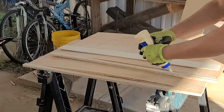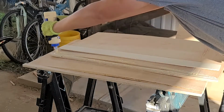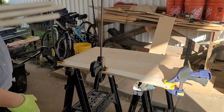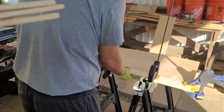I always make sure to use a whole lot of clamps just to make sure the trim boards and the plywood stick well on all areas. This way we prevent any ungluing. I make sure to start clamping on one edge and continue to add clamps until I reach the other end. Of course, you have to be adjusting the clamps to make sure the boards won't move around as you start to clamp down.